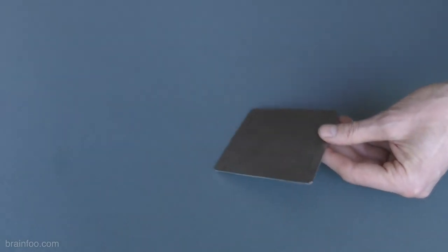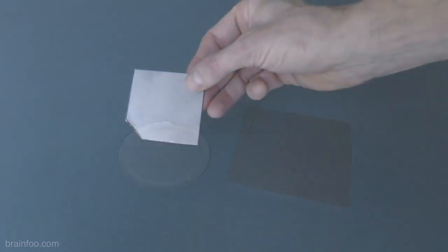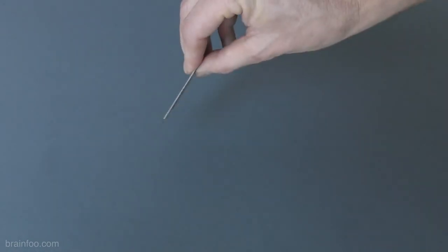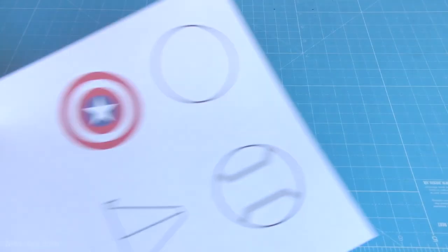All you need is a small scrap of mild steel, or you could even use the bottom of a tin can at a push. But we're going to be making one as close to vibranium as possible by using Planet Earth's answer, titanium.